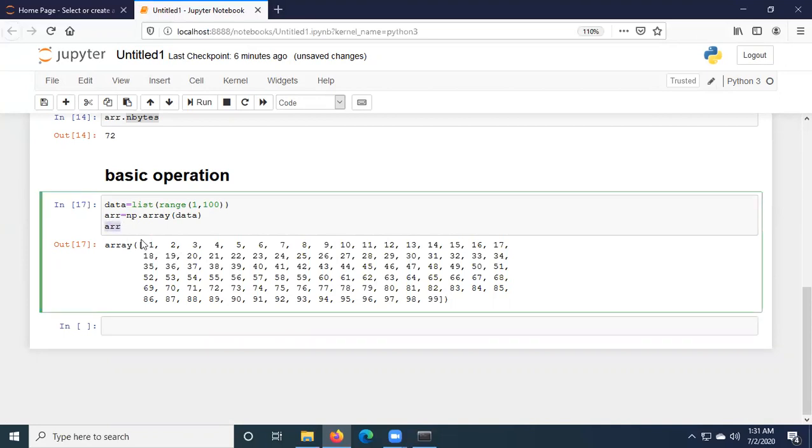What I want to do is add 2 to each and every item present inside the array. So how to do this?